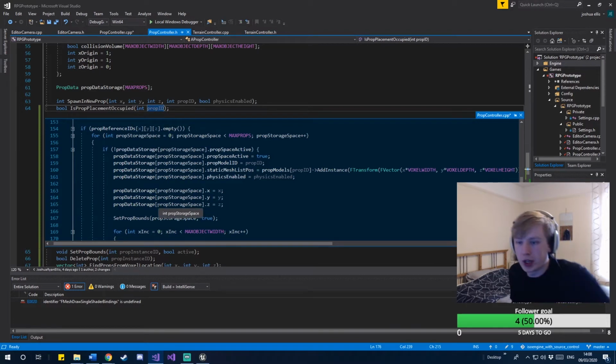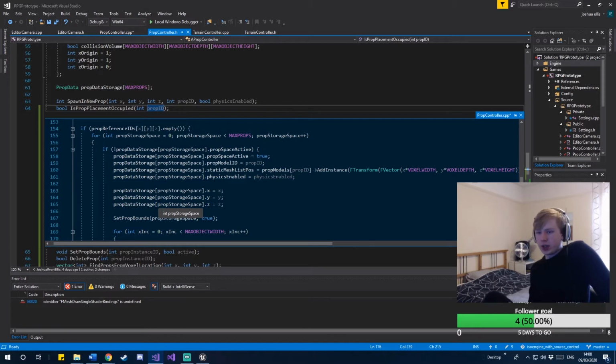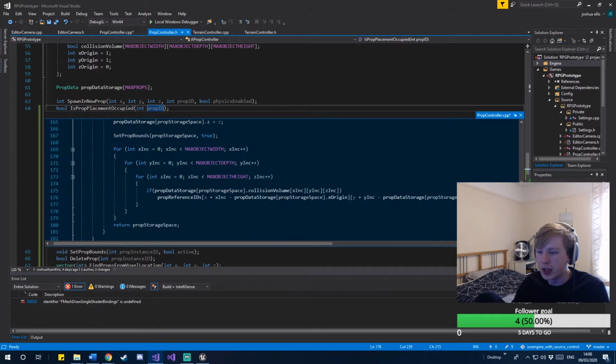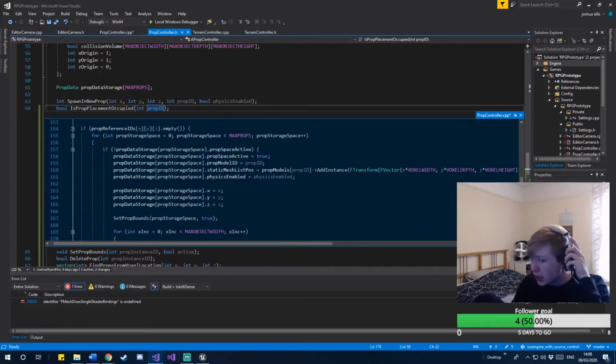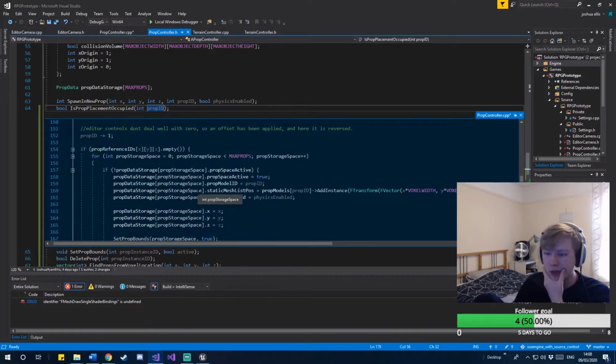Let me just double check all of this. I need to actually find a bit of code that does what I want it to. I've actually completely forgotten what bit of code it is that it does that to. I think it's this one. But I'm not sure why I'm setting everything else before spawning stuff in.